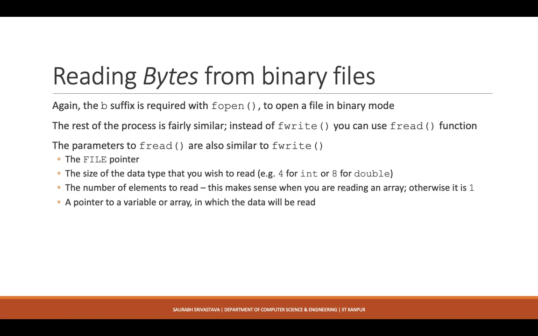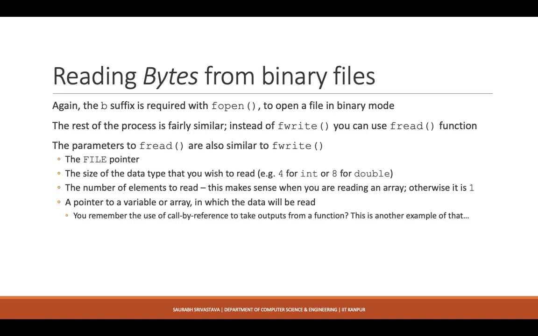By the way, in the previous case also, it was the pointer, I probably should have written it, but here the pointers make more sense, because whatever address that you pass to this particular function, your data will be written there. So fread is going to read that data from the file and write it at that address.